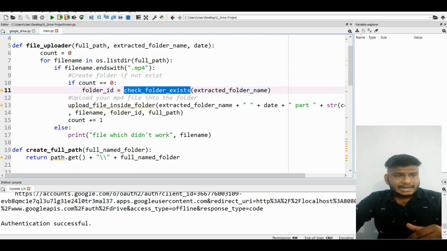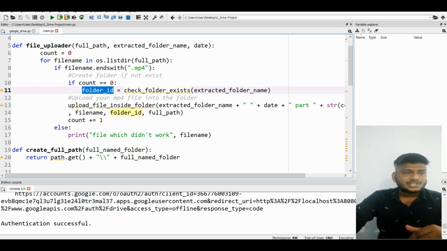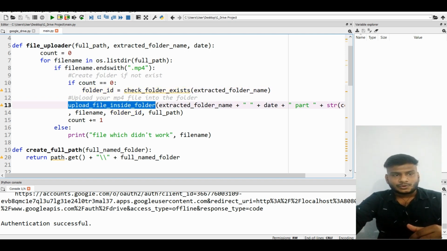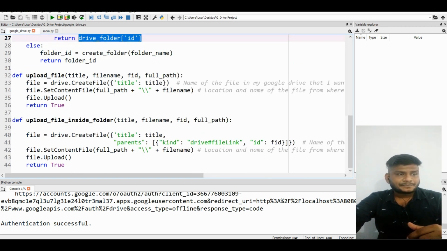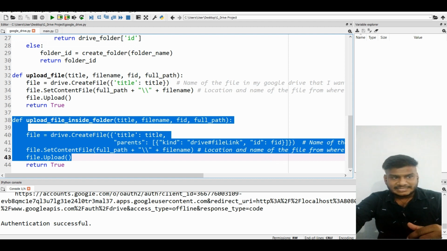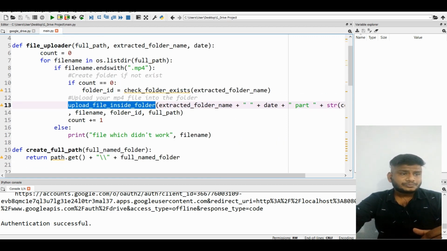So the folder ID is received, and then I will be uploading this file inside the folder. It's again a function inside my google_drive.py, the one I explained some time back. It will upload the file and return true. Once it's done, it checks if there are any more files with the mp4 ending.